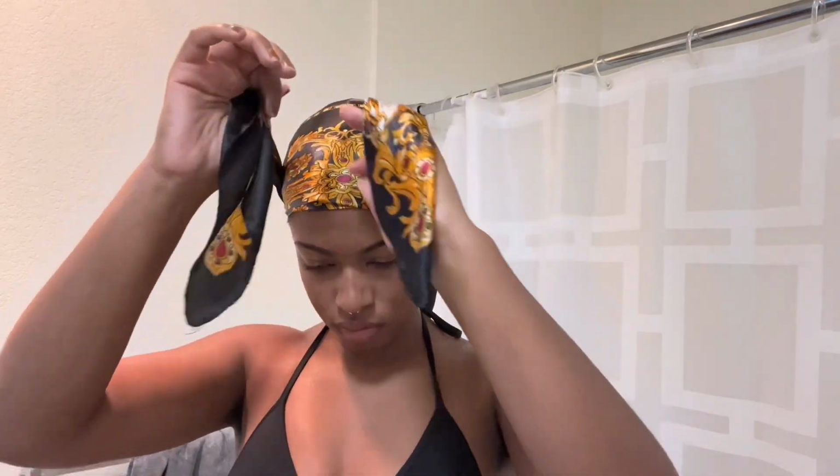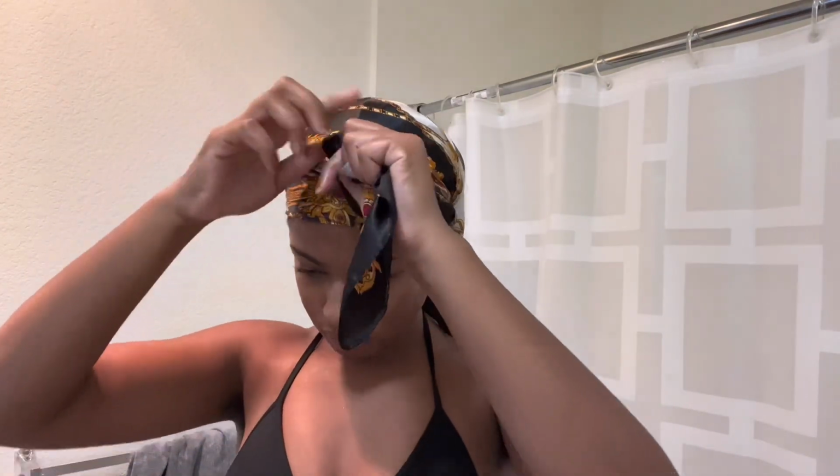So after that's all said and done, I like to wrap my hair in a silk scarf. I got this one off of Etsy, but you could probably find it at a beauty supply store or Amazon as well. And I'll usually wear this for about an hour or as long as I feel like I need to until my hair is almost completely dry, and I find that it just helps with frizz. And it also compresses my hair and gives it the sort of texture and look that I'm going for whenever I wear it out.